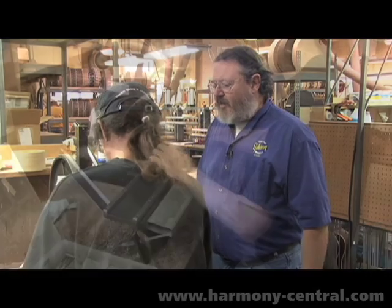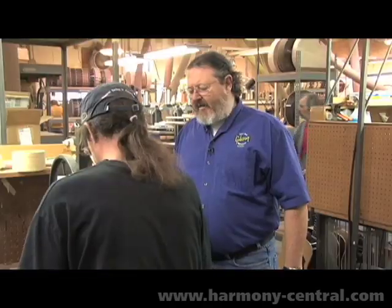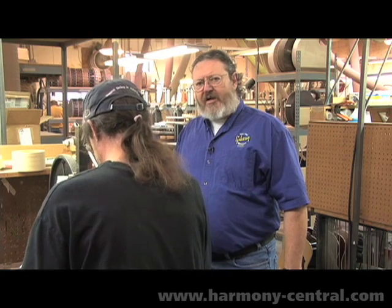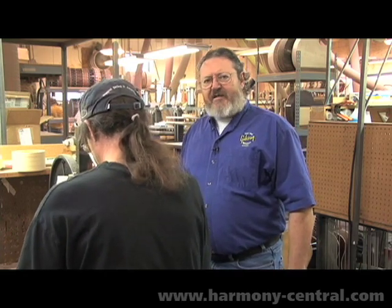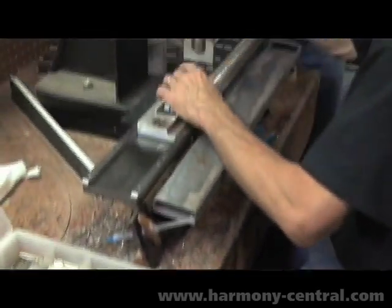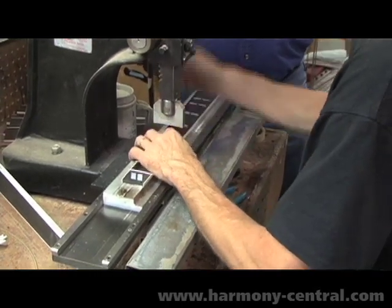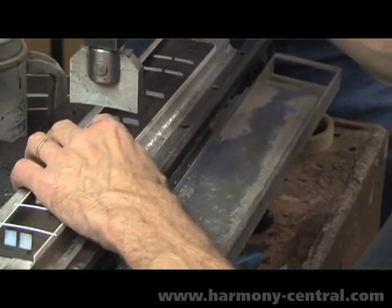Here we are in the fretting department where each fret is pressed in by hand. Frets are pre-cut on almost all guitars nowadays, and come to us at the right offset so they'll clear the binding. Or in the case of the traditional Gibson, where the plastic nub is left over the edge of the fret, we use a coil of fret wire. We cut each one to length, trim the board, and then apply the plastic binding.